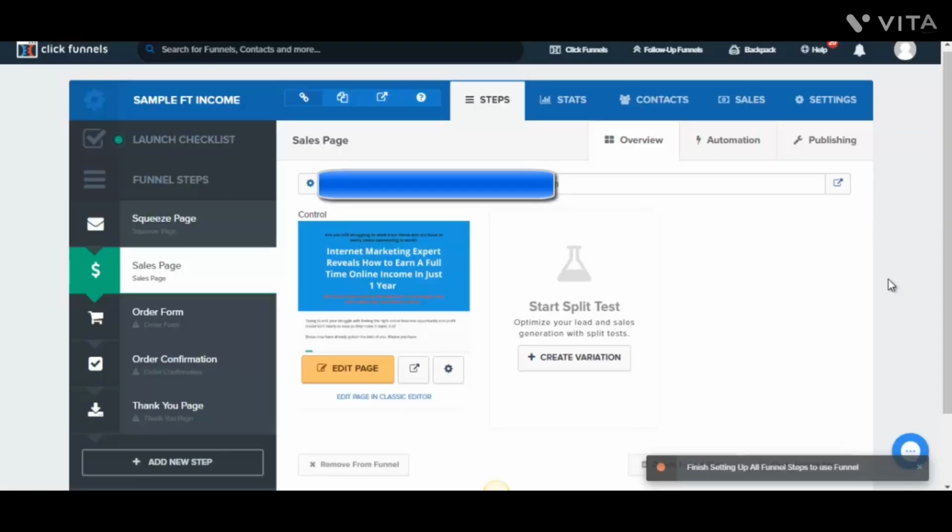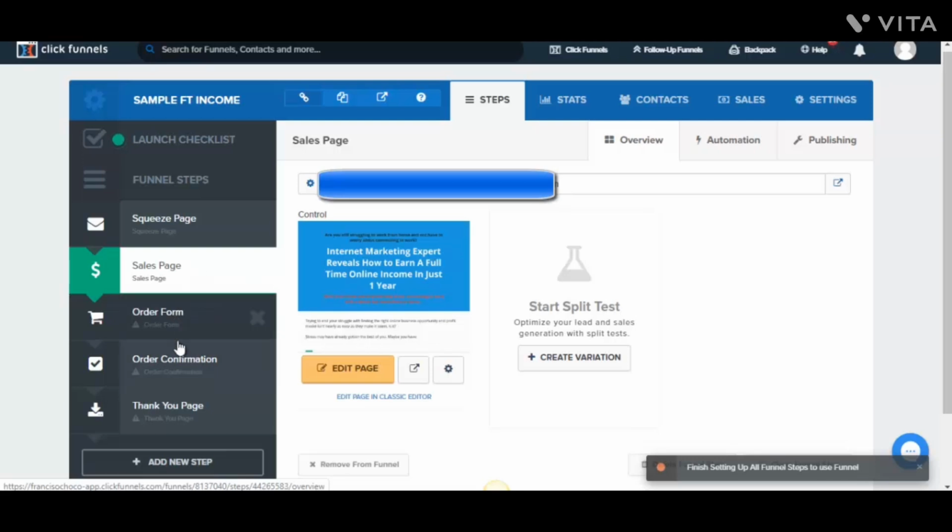Now that I've completed the sales page, I'm going to go on to the next page, which is the thank you page or the download page. But before I do that, I just want to quickly show you the other pages I have here that I'm probably not going to use. Okay, there's an order form and order confirmation. Of course, you may use this for your business, but I'm not going to use it because, well, usually I use a different platform for selling products online, such as WarriorPlus or JVZoo.